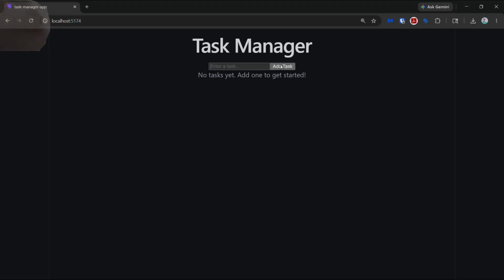Adding a task, just edge case here, it doesn't work because there's nothing typed in. And it doesn't even work if there's spaces. There actually has to be text. So that's an edge case 2. And then adding a task, boom, that works. Test number like 3, I think. Test number 4, that works.